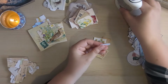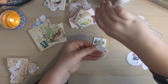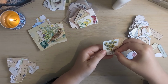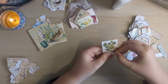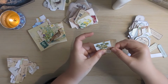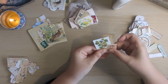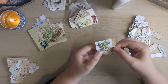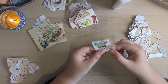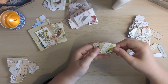Just keeping an eye on the time. So it's early in the morning. I say it's early in the morning. It's before 9 o'clock, which for me is early. I don't normally come on to film this sort of time, but I just felt like getting on with it today. Oops. I've done a lot of videos and crafting over the weekend.